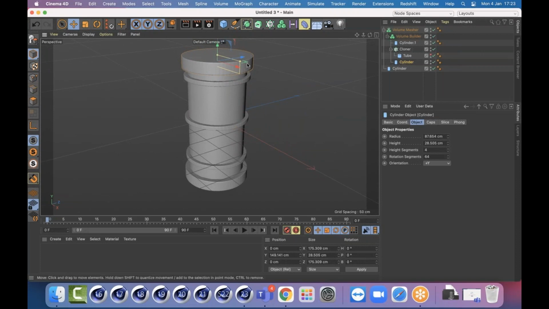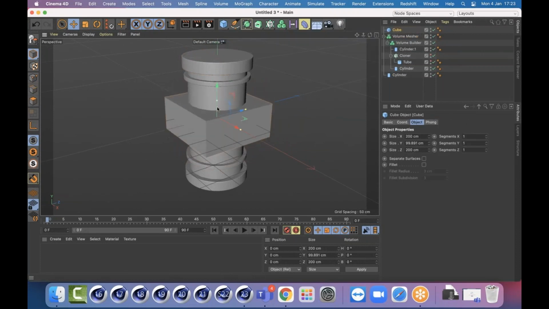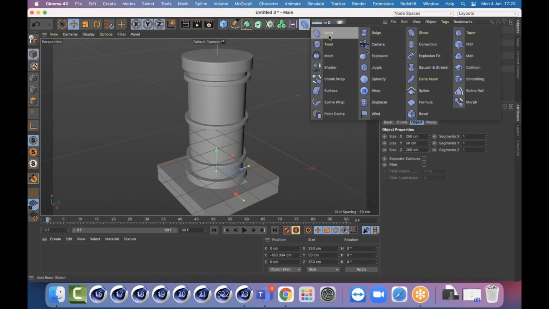The base of mine, I just used a cube. And I used a cube down here and I made it a bit bigger. So let's make it 250 by 50 by 250. And I simply used a deformer in that. So I'm going to hold down Shift, because if you hold down Shift when you create a deformer, it will create it underneath as a child to the object.